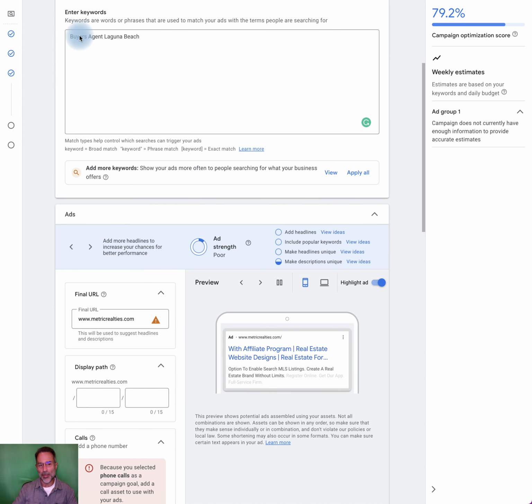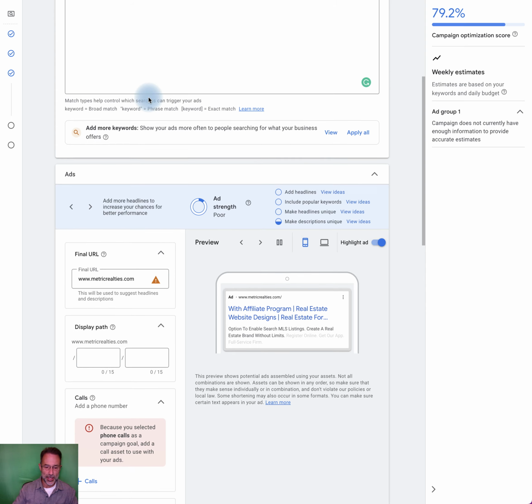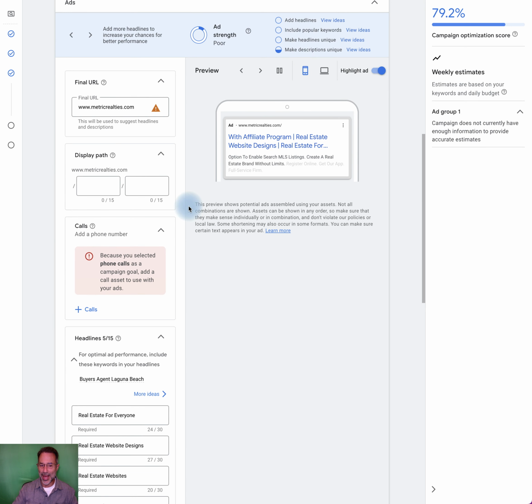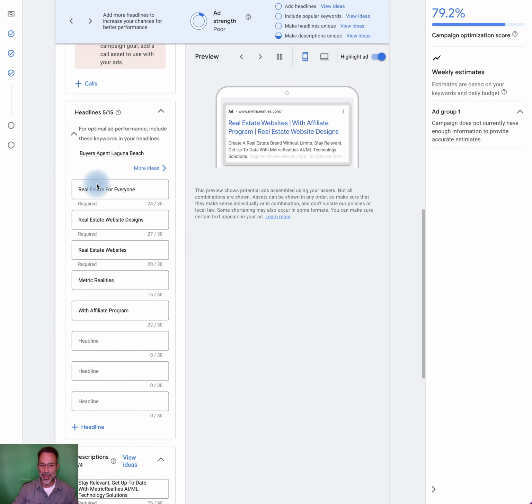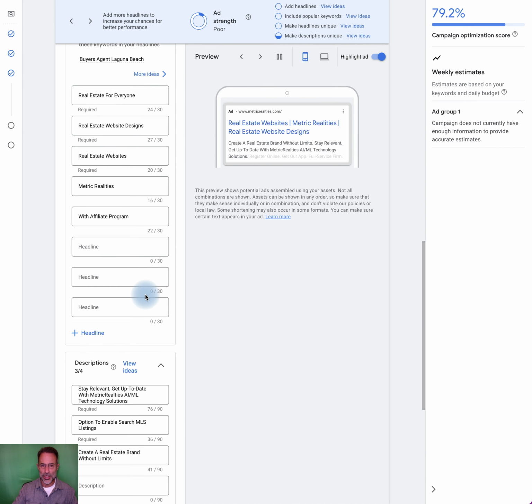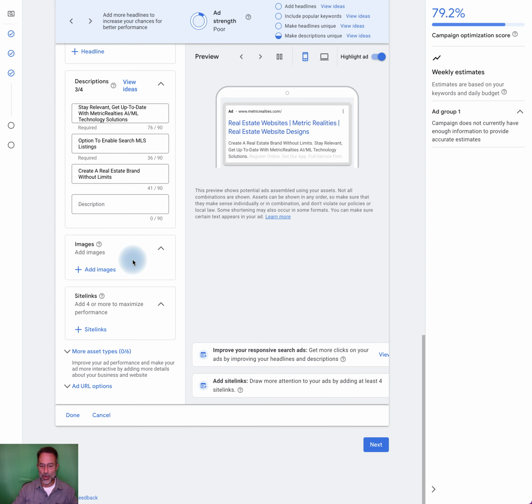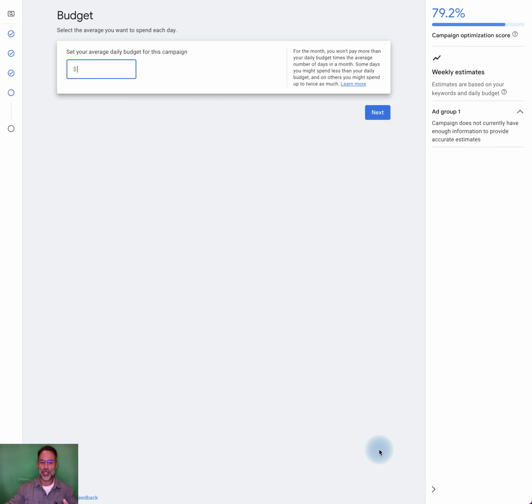So I'm putting one in, buyer's agent Laguna Beach. Again, just an example. Then you can put your ad, and your ad is as simple as creating text. Whatever messaging you want to get out, you can simply put it here, and it'll launch your campaign. It's that simple to launch a campaign.